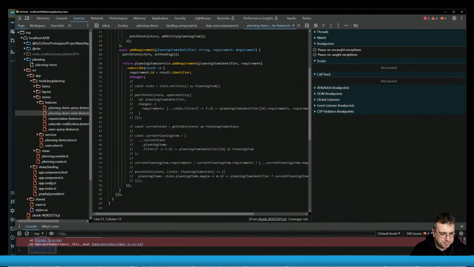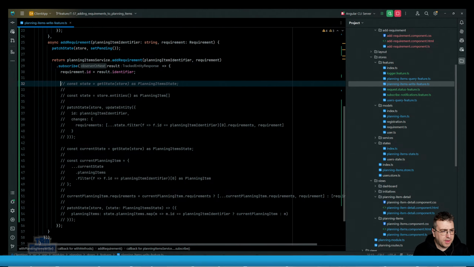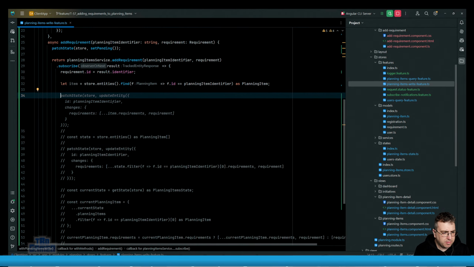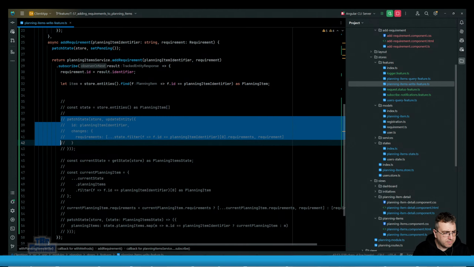Let's just do it in the code. So what I'm trying to do there is let item equal that. Oh no, okay, find. Find gives me one, okay. But then I need to do, well, actually, hold on. Maybe I can do this.